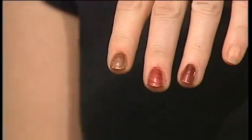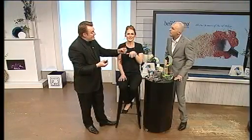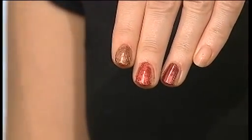Look at that one. I love that. That's like that sort of taupey. That's a really nice nude nail polish. A lot of women like to wear a nude. Actually, nude polishes make the hands look very elegant. Yeah. So it extends the sort of nail. If you've got very short nails, try a nude. It looks absolutely beautiful. It's just incredible what you're doing.